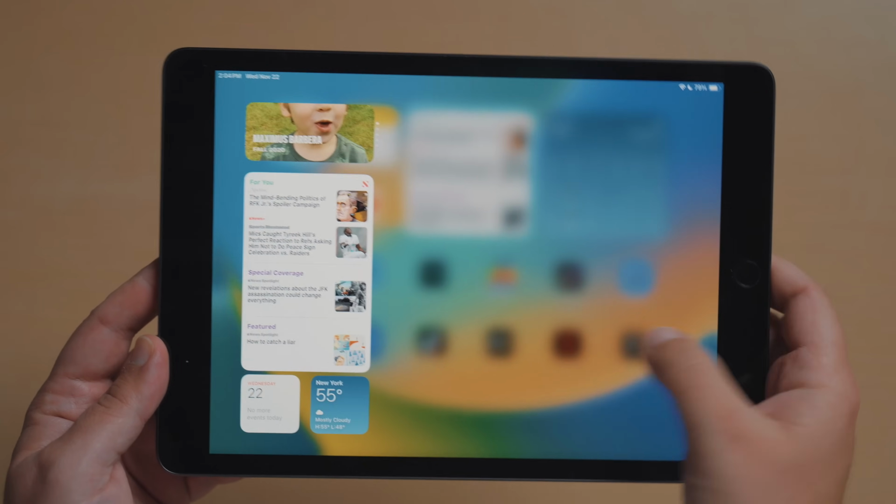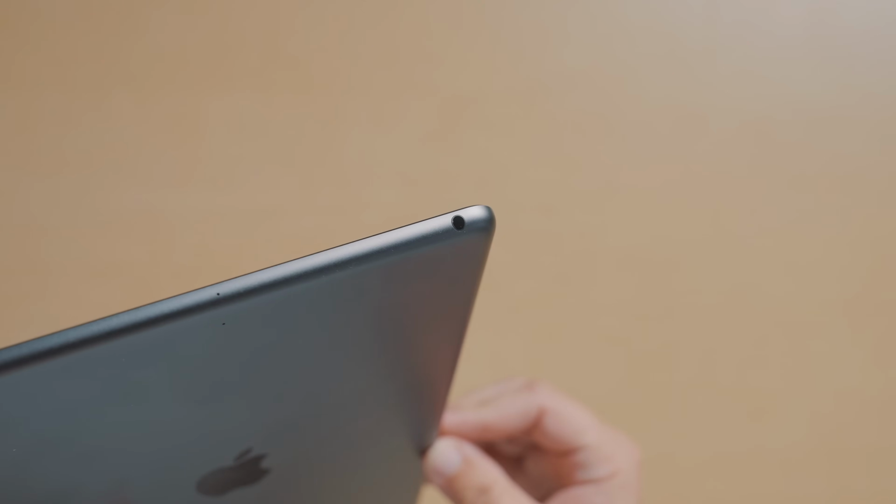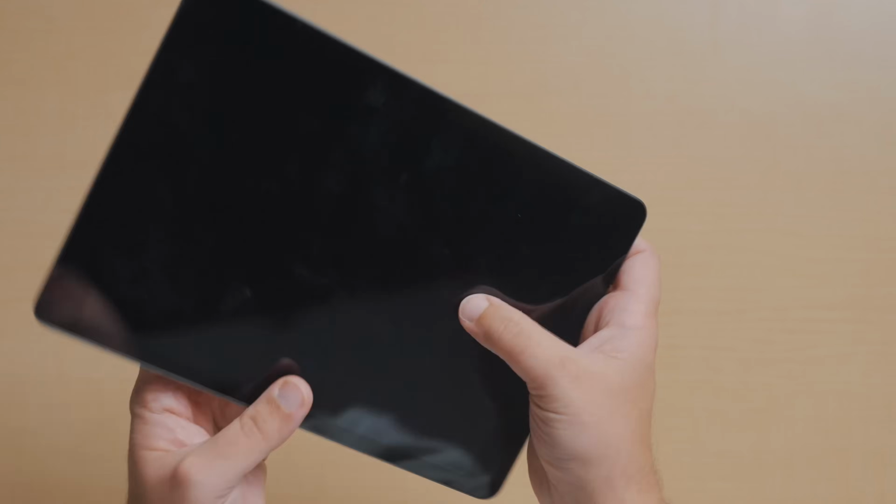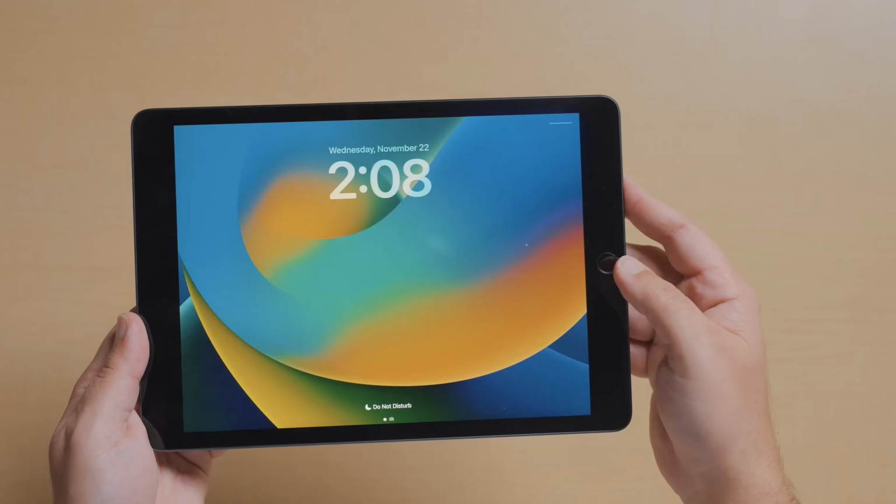And lastly, before we end this video, there are a couple of things on this iPad that I kind of took for granted because I had them for so long and then they were removed for other things. Now when you go back to this iPad and really revisit it after a year, you feel like, oh yeah, I really missed that. So the first thing I'm thinking of here is the headphone jack. I talked about getting Bluetooth headphones, but you could just plug in random old wired Apple headphones or any 3.5 millimeter headphones to this iPad and it'll work just fine. I think that's going to be something that kids could really use because my kids personally have to have wired headphones for school. So they could just drop those onto this iPad.